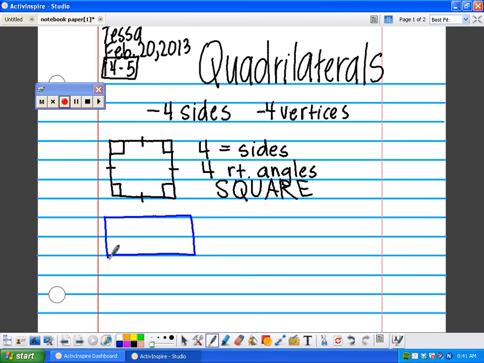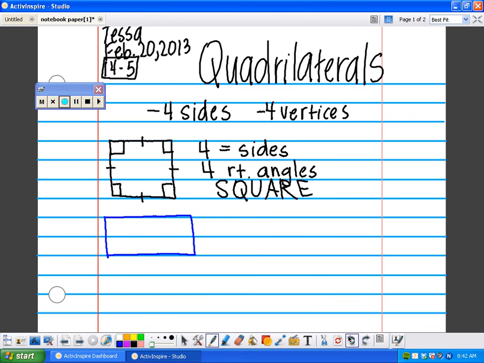Okay, so mark that with me. Actually, don't. Sorry. Don't, because actually a rectangle, if you'll look at the definition of it on page 311, has nothing to do with the length of sides. Look at its definition. Listen to the word rectangle. What do you hear in there? Rectangle. You hear that word angle.